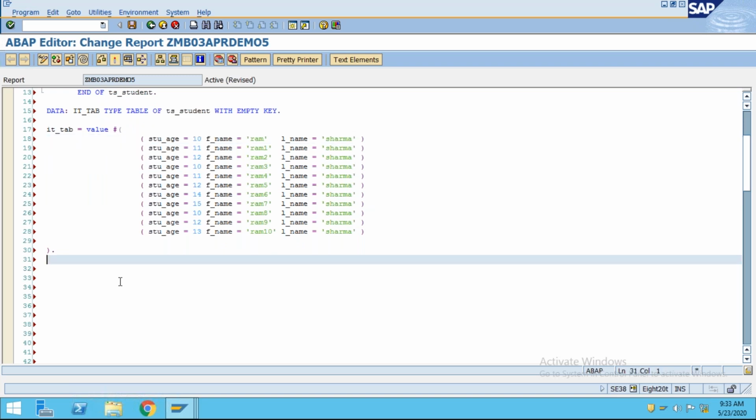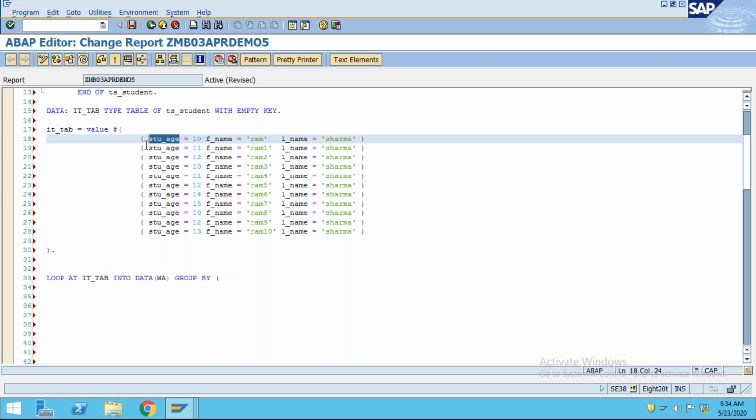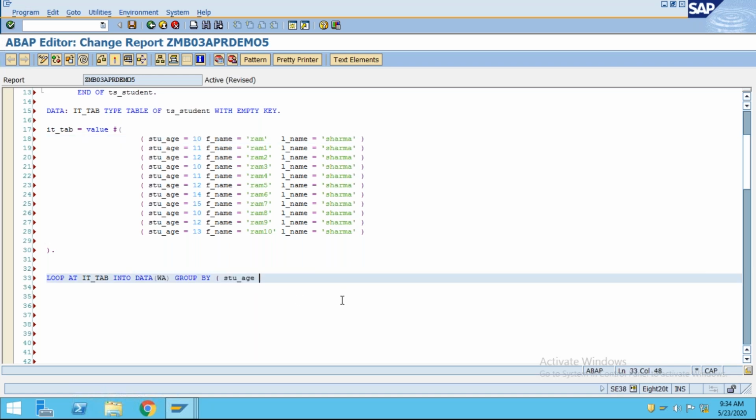So that's where the loop at comes in: loop at it_tab into work area. You can use the data statement here for the work area, and group by. This is the student age, right? So here you can use student_age equals wa-s2_age.